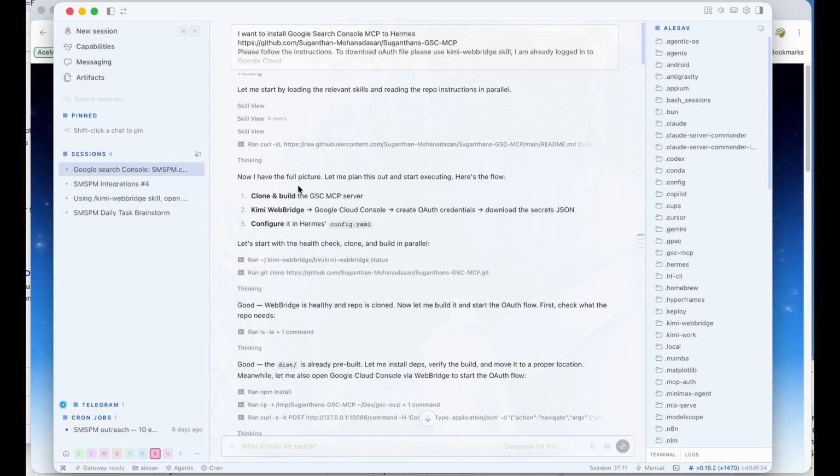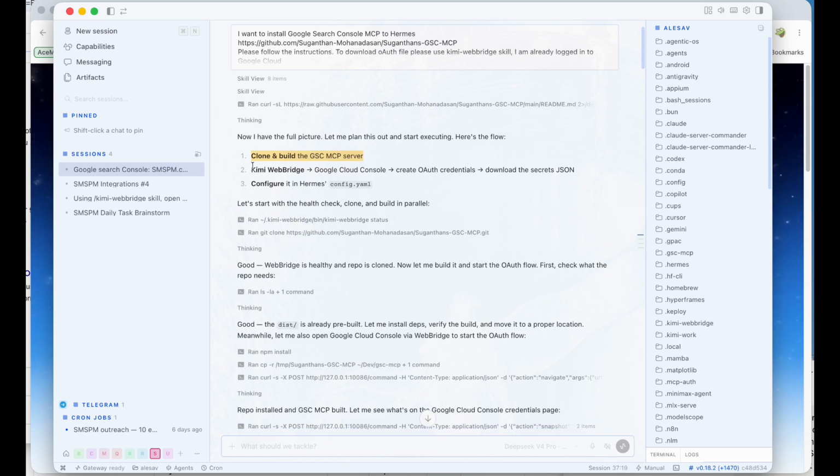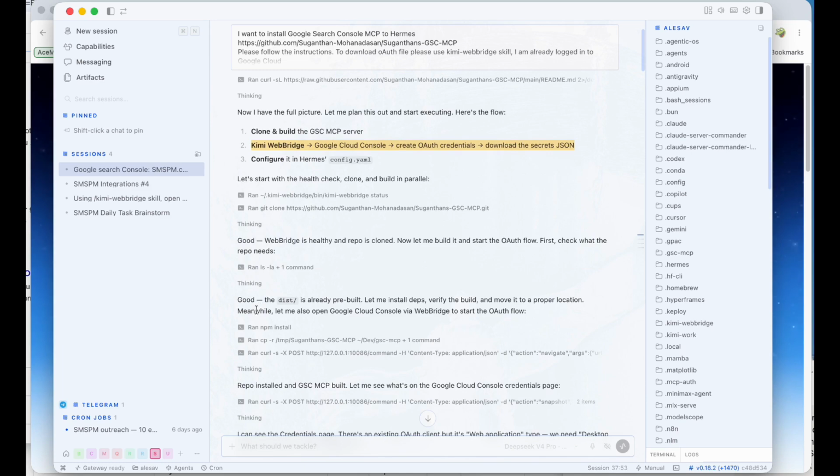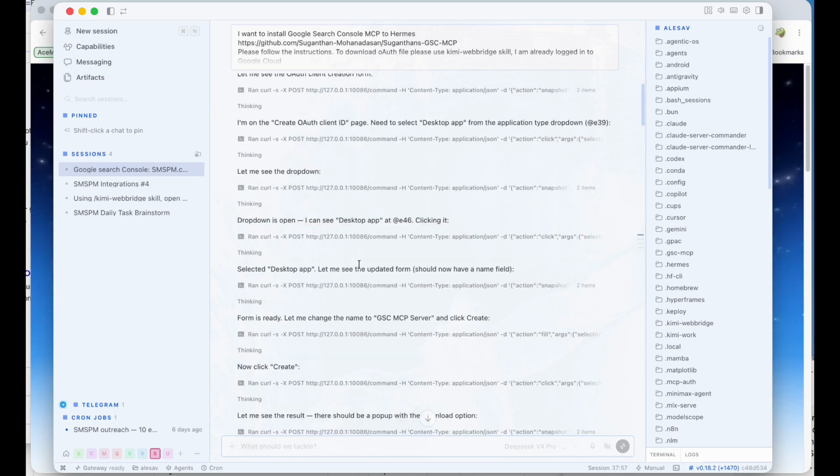As you can see, it went ahead and cloned the MCP server, then went on to open the Google Cloud Console in order to generate the credentials and download the JSON file. Here it checked that everything was fine, all good, and it went on and basically configured everything itself.